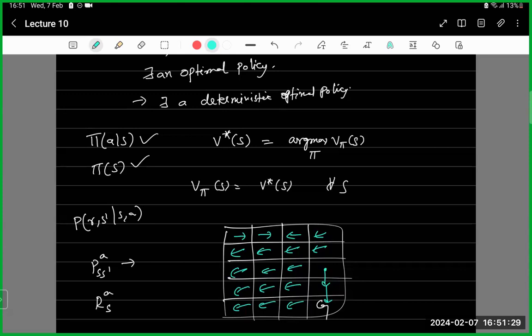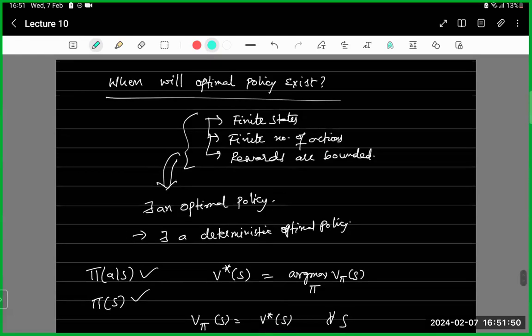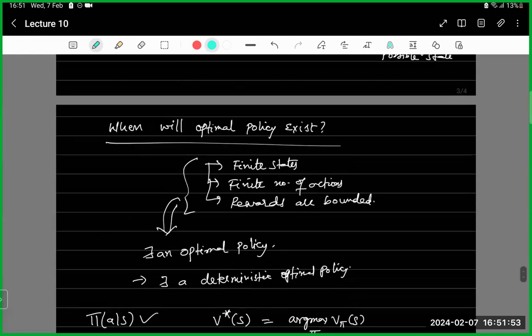So now the question is, if you do it like this, you go to some state S, you find all optimal policies for that state. You go to some other state S dash and find all optimal policies. Now you are taking an intersection of all these sets. Now the question arises whether the intersection will be non-empty. Because you are just collecting some sets and taking their intersection, whether it will be non-empty, that's the question that will arise. Now we are saying that if the MDP has this property, then the set will be non-empty. Is it fine?